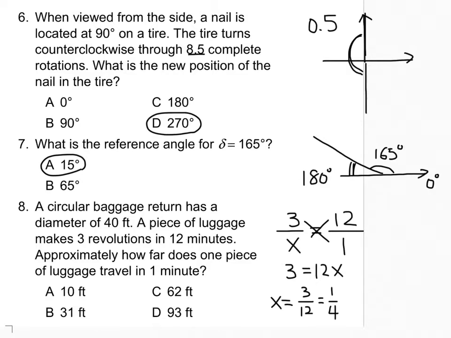So how do I find how far it travels? I know the circumference is going to be 2 pi r. 2 times r times pi. So 2r is our diameter, which is 40, times pi, times how many rotations in 1 minute? 1/4 of a rotation, which gives us 10 pi. And 10 pi, you know the most famous irrational number, 3.14 times 10, which is 31.4. And in this case, our answer is just 31 feet.